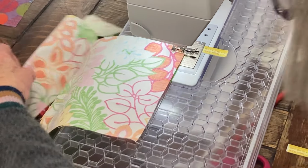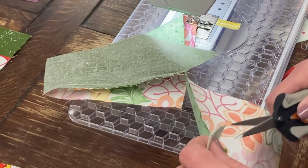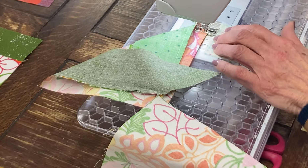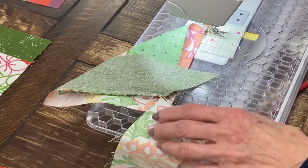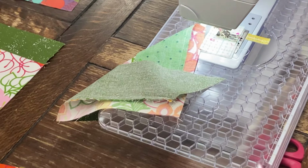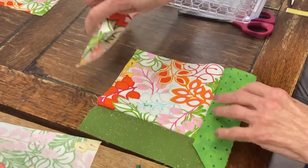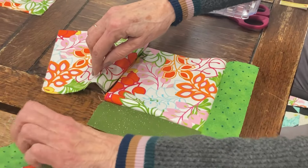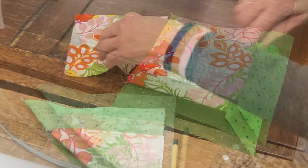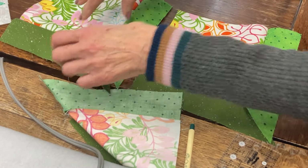Okay, and then I get my little bunny tail because I don't want it to do anything funny when it starts. And that's all through. Okay, then these go back down just the way they were. And we're turning this because now we're going to do this part. And again, no ironing, okay?